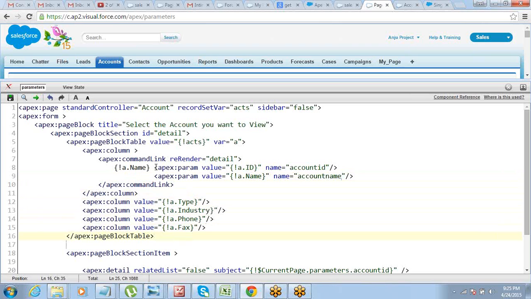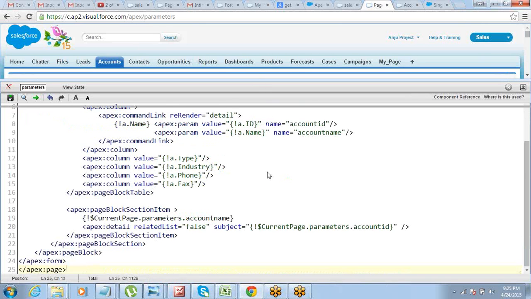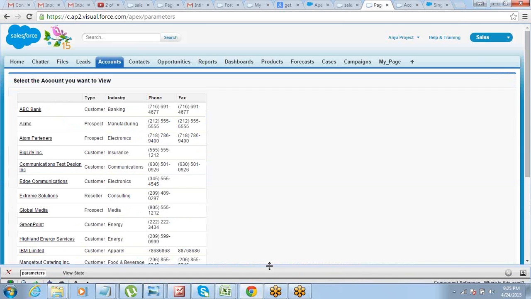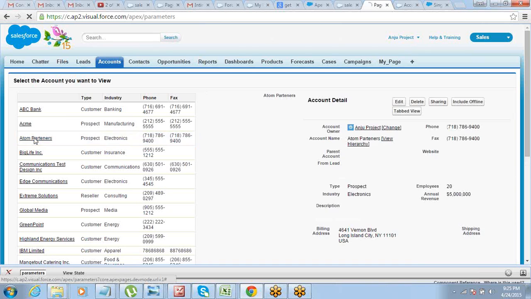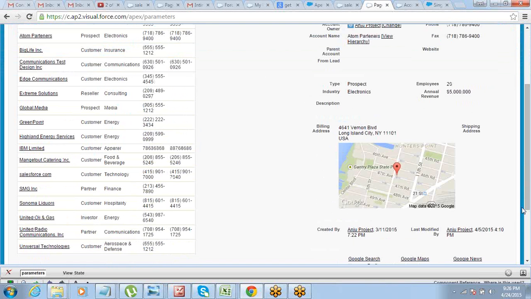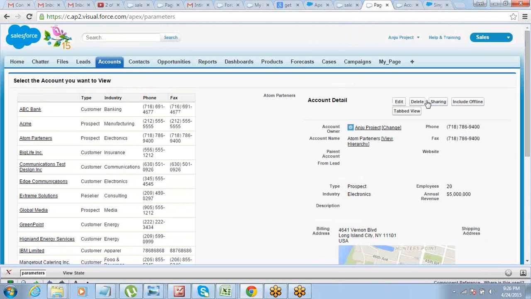Okay, and I can call it here. The same for a formula expression. Current page dot parameters dot account name. So this expression will call the name of the account. See, this is where the name has come.